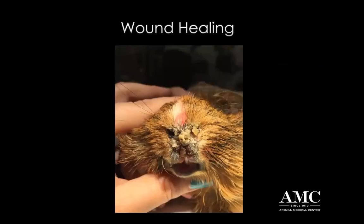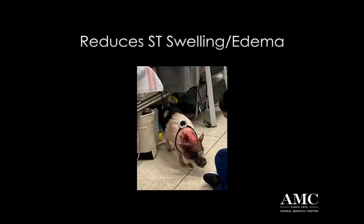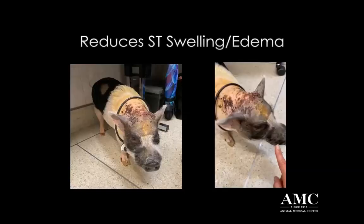Here you can see him today - he looks like a completely normal guinea pig, doing fantastic with complete healing of this very severe wound. Here's another case that just came into the clinic last week. This is a poor pig that was attacked by a dog that lives in the household with her - a Belgian Malinois that attacked her neck. She had severe multiple puncture wounds to her neck and was in a lot of pain. We started the PMF therapy. What's really lovely about it is we could just loop it - she had just the right size head where we could put it over her head. We started the therapy in hospital and then she went home with the device. It didn't require any surgery.